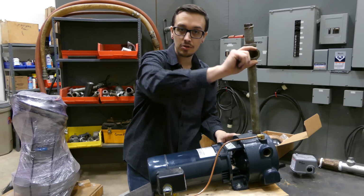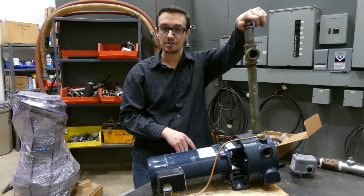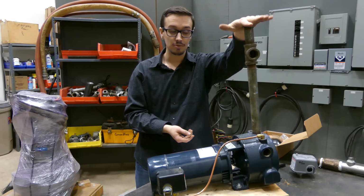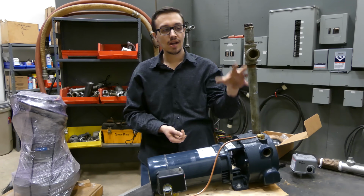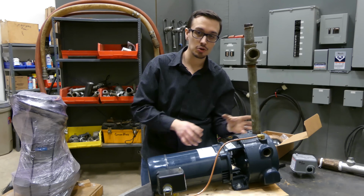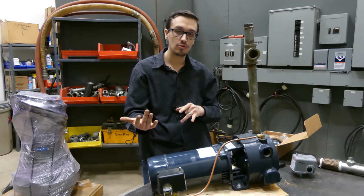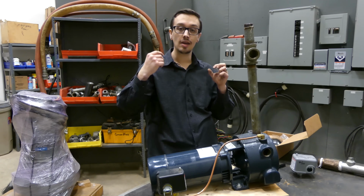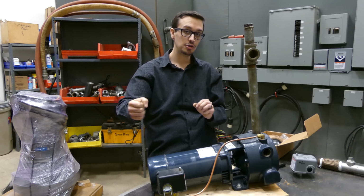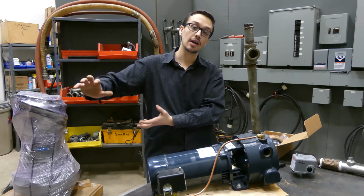We've got a T here so that we can have that discharge to wherever we need it to discharge, and then some open threads here. You could throw a cap on that to seal that off once the pump's primed. And this is kind of a nice tool to help you fill more water in here so that when you're priming the pump, you can work the air out of the system. An extra thing that can help you to work the air out of the system is putting a ball valve on the discharge side so that you can throttle that discharge rate back just a little bit to give the pump time to kind of catch up and work the air out of the system.